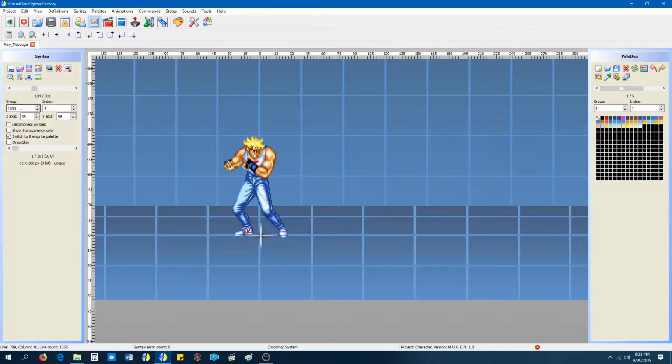But basically, if you recall in the earlier video, group 1000 is where I begin my special attacks, and luckily all of his stuff is already, he has a few moves, and I numbered everything nice and neat for myself.